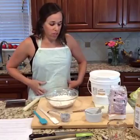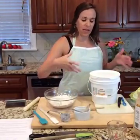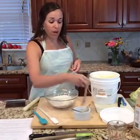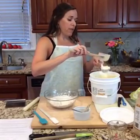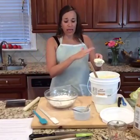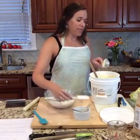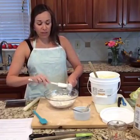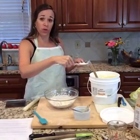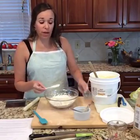This is palm shortening, which is from the palm fruit. There's a lot of controversy about palm shortening because in many places it is not sustainably harvested. But this particular one from Tropical Traditions — I highly recommend them for any coconut or tropical type product — is all sustainably sourced and organic. I'm being really careful about how I put it in because I don't want to get any flour in my palm shortening, because it will contaminate it and potentially go rancid.